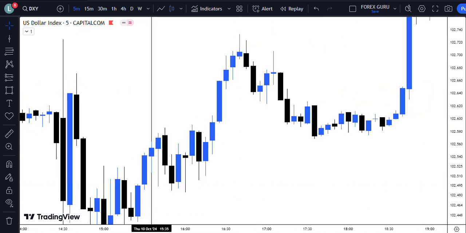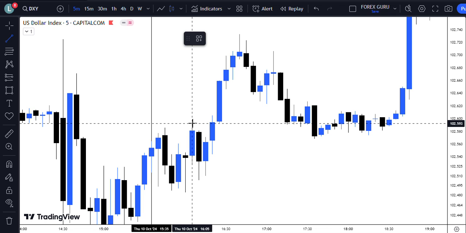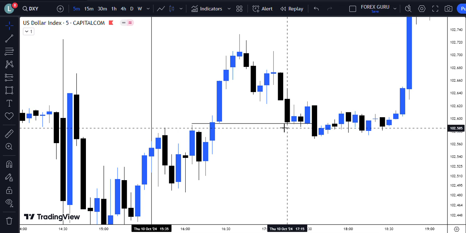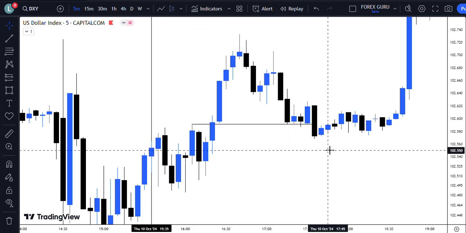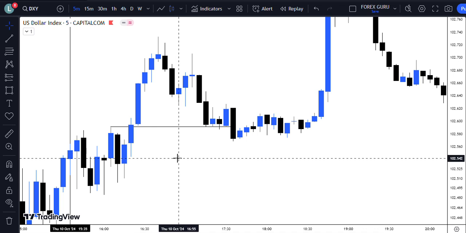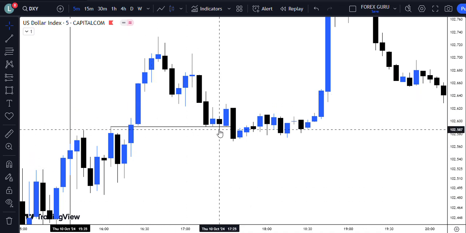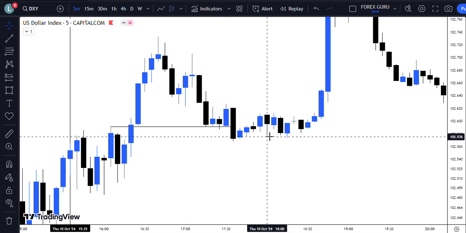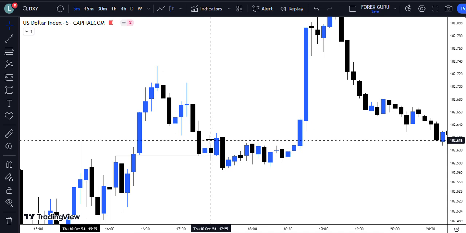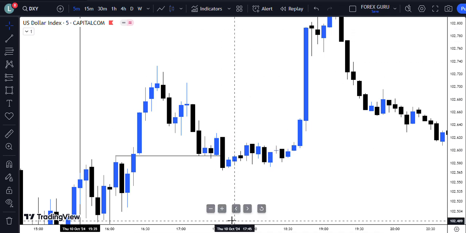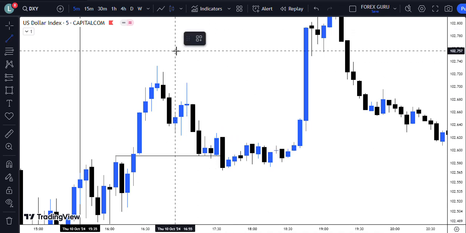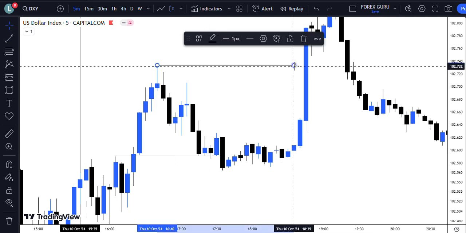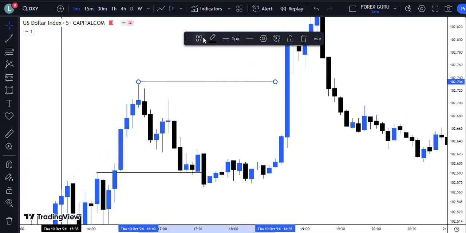I'm gonna be taking this as a breakout structure. As a breakout structure, and here the price was even able to come to the zone. It made a rejection, went up, came again, made another rejection, and the price was able to continue going up. Okay, and this is a breakout structure again.